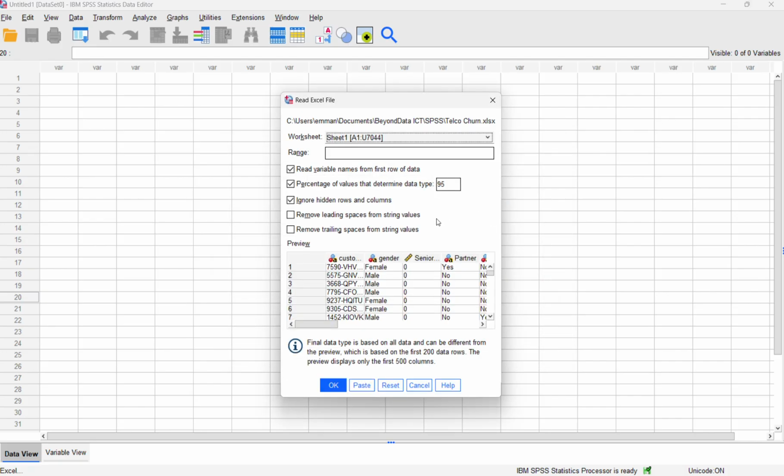I'll be led to a dialog that shows me the worksheet that is being imported. If you have more than one worksheet, you can switch worksheets here.